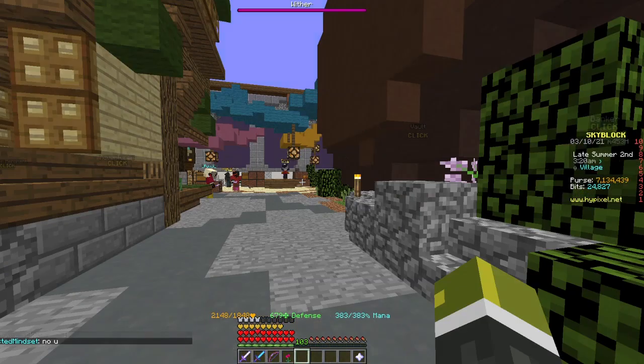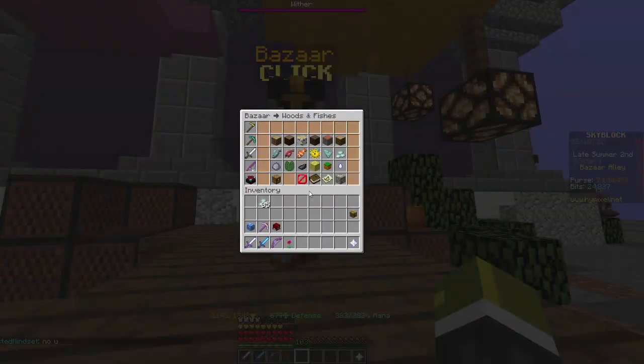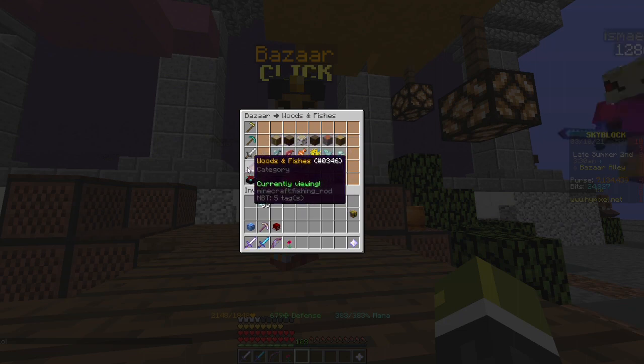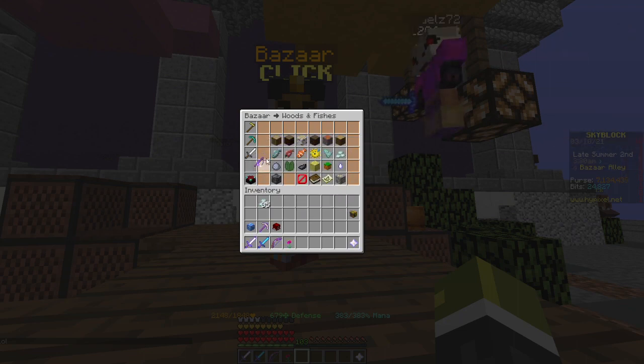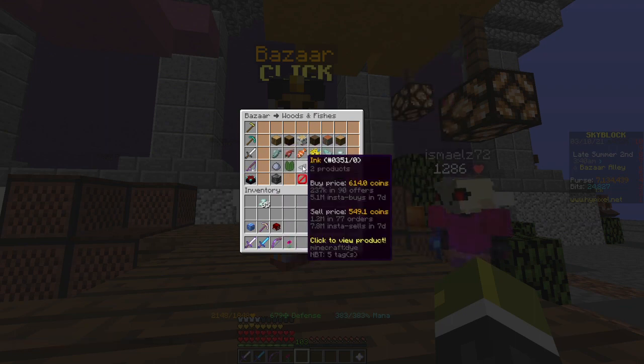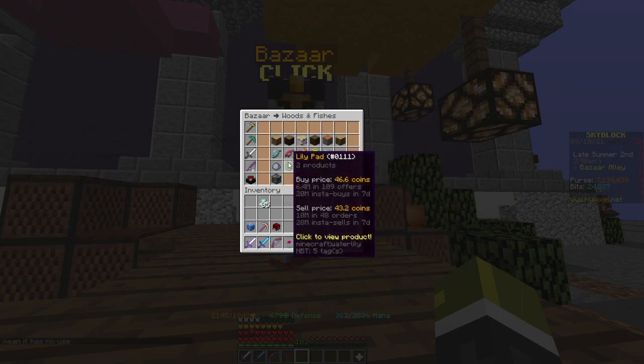So what we're going to be doing today is going to the bazaar and checking out a certain thing, which is the bazaar Woods and Fishes. You can find it under the Woods and Fishes, which is the rod right here. You're going to be checking out the prices of lily pads, ink sacks, sponges, and enchanted oak.